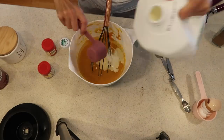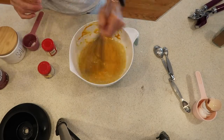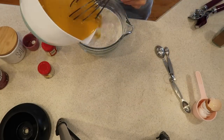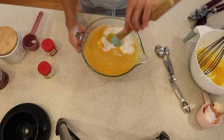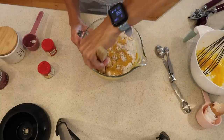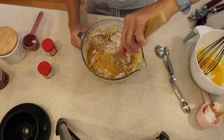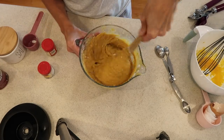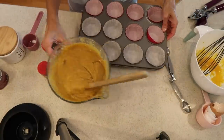So I have to say, this is literally our favorite muffin recipe that we've had in a long time. My husband doesn't even like pumpkin. I mean, he only likes chocolate anything, and he ate about 4 of these the first day. They are so delicious and they stay so moist for a few days. And this made a lot. It was only supposed to make 12 muffins. And you'll see that I actually bake another 5 muffins. They did not have the cream cheese filling because I did run out of that, but I was able to get 5 more full-size pumpkin muffins with a streusel topping. So this made a lot.